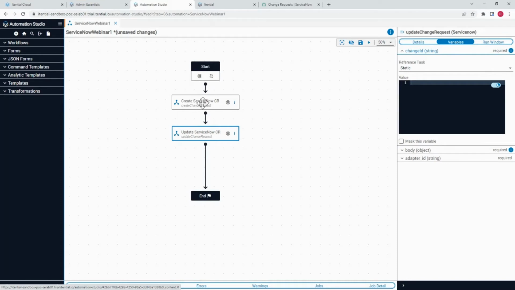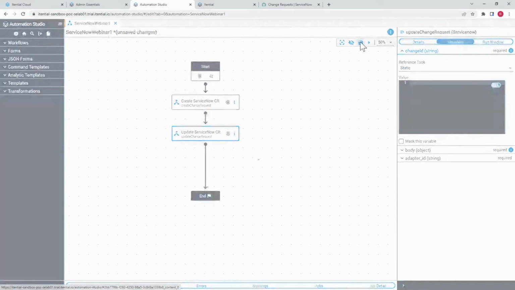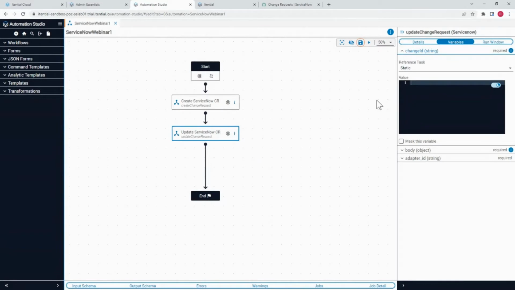So the output of the ServiceNow request, if you remember, gave us that ticket information that now has to be used. The output of that now has to be used as the input, as at least one variable, for this update of the ServiceNow, because we have to tell it which ticket we're updating. That unique variable is something we have to pull out of the output of the first step. So before we can go any further, we have to have a way to manipulate that data. And that's exactly what a transformation is. Let me save this and let's take a look at a transformation and how those work.